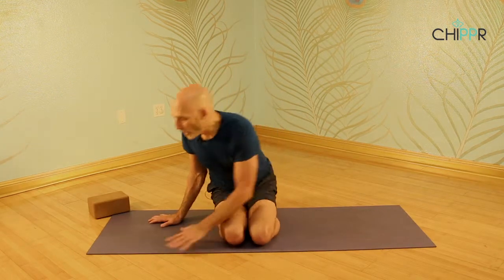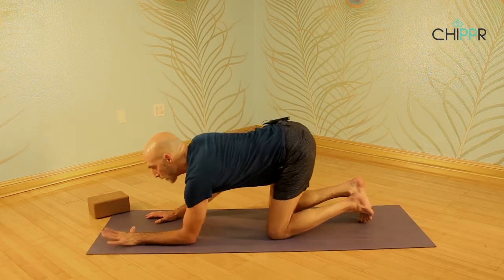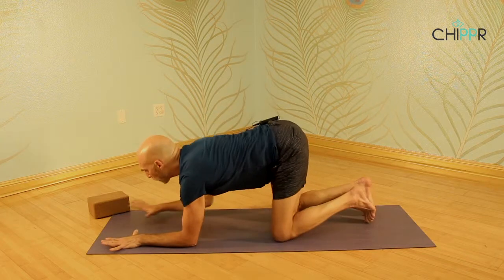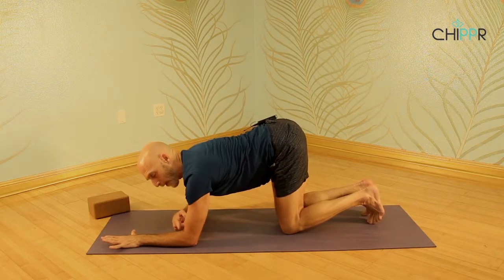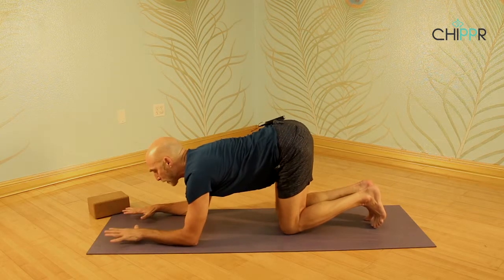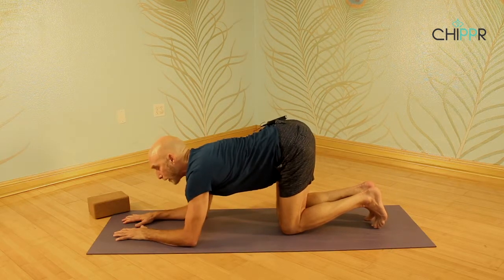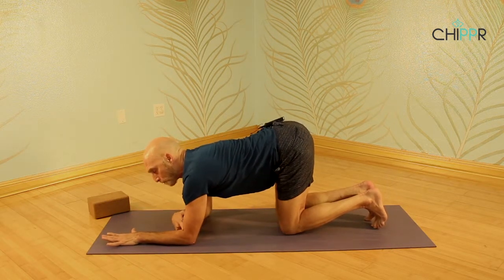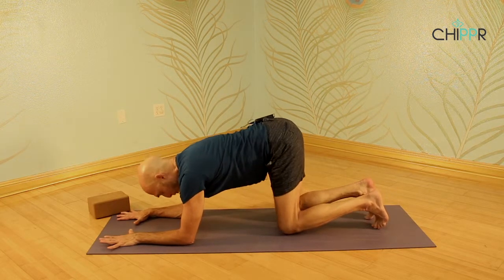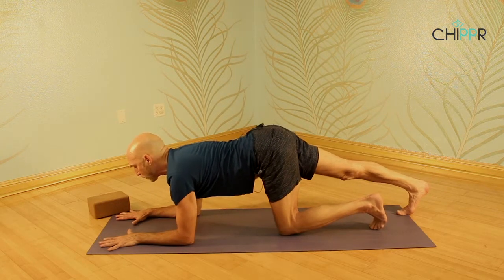So in low plank, we want to bring our forearms down onto the floor. Make an L shape with the web of the hand. Spread the fingers really wide. I have my elbows and my wrists on the same plane. A lot of times when people do this, the hands are too close together and the elbows are too wide out to the side. So try as best as you can to get the elbows and wrists to align in straight lines. Start on your knees, slide your right leg back and just press that heel back.